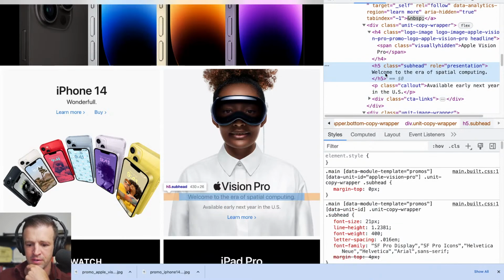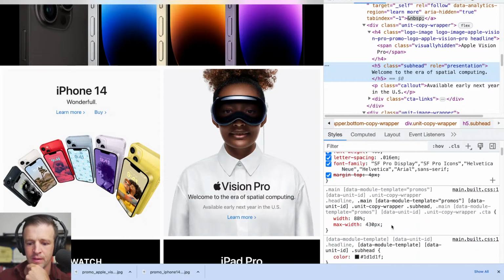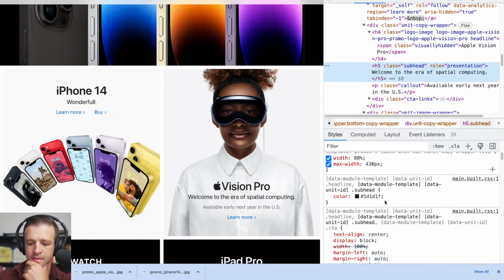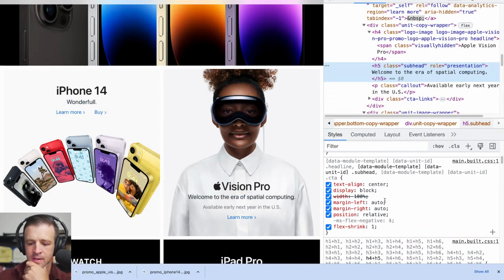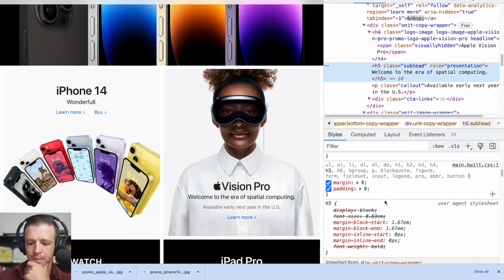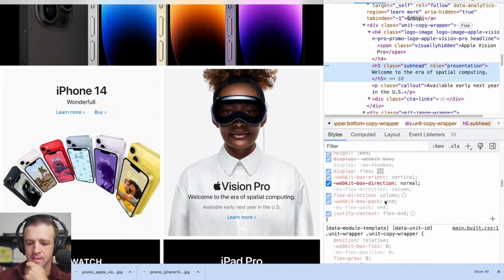And is this using margin auto as well? Maybe it's because they're using this SF Pro Display and I'm just using system UI. Yeah, margin left, right, auto. No padding on this.